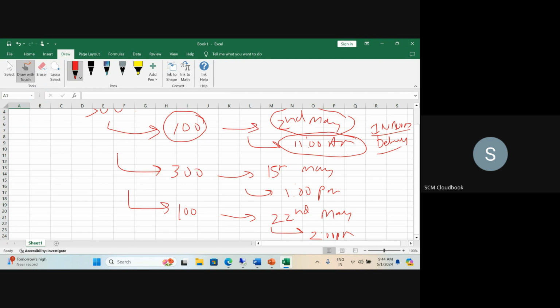The alternative name for this is advance shipping notification. It is a notification given by the vendor in advance related to the shipping: the material that I am delivering, in what quantity, and at which date and time. Once you get the advance shipping notification, you will do the planning of your warehouse labors, operators, and manager, that at this particular time we will be receiving 100 quantities or 1000 quantities, so keep ready with that.